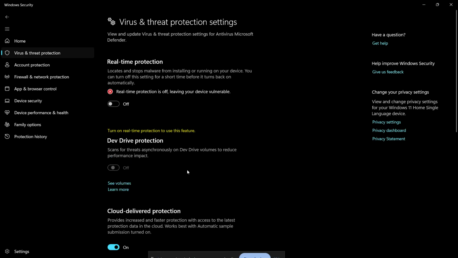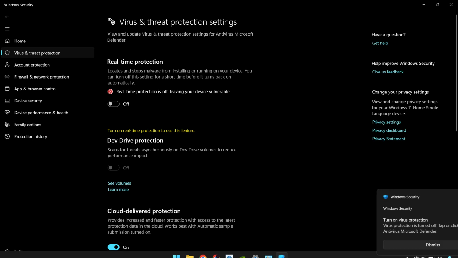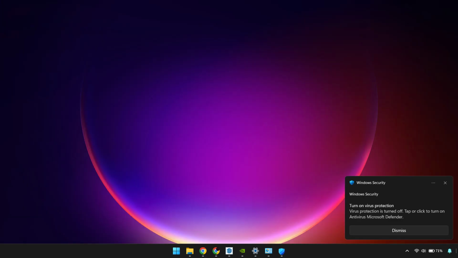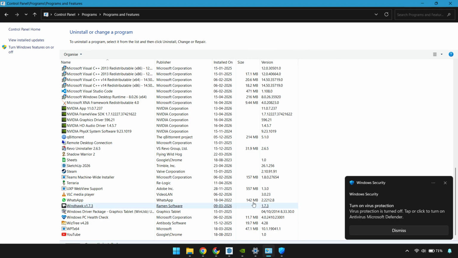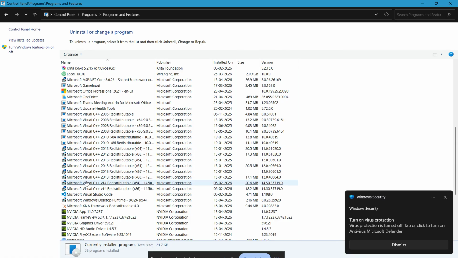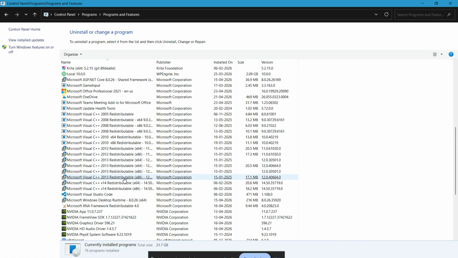If the issue still isn't fixed, repair the Microsoft Visual C++ Redistributable packages. SketchUp depends on these Windows components, and if they're damaged or missing, installation errors can happen. Open Control Panel, go to Programs, find the Microsoft Visual C++ Redistributables, and choose Repair for any available versions. Once that's done, restart your computer and run the installer one more time.